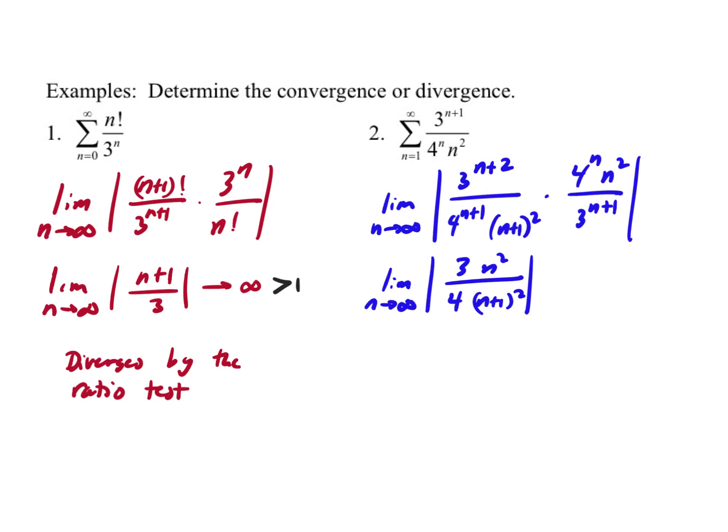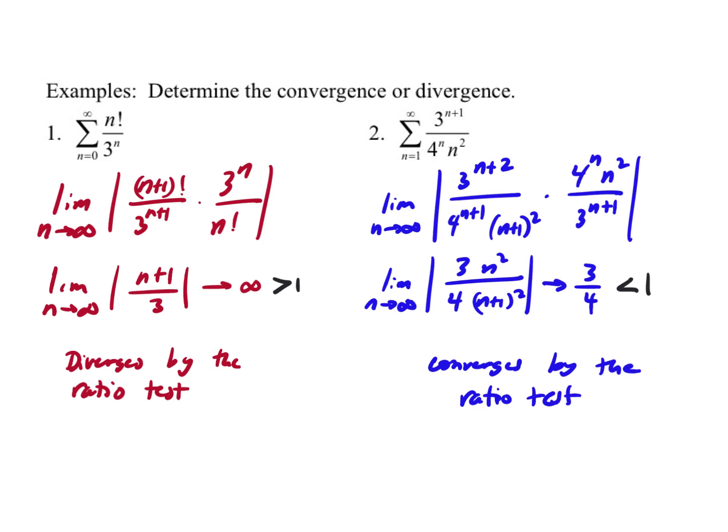All right, so the n squared over the quantity n plus 1 squared, there's no reduction there. But it's not necessary, right? It's basically n squared over n squared when we compare it as n approaches infinity anyway. The 1 becomes inconsequential. That just cancels out. And so yes, the limit is 3/4. Make sure to state that that is less than 1. And then we can say that it converges by ratio test. Okay.